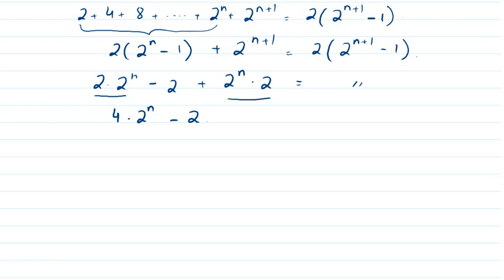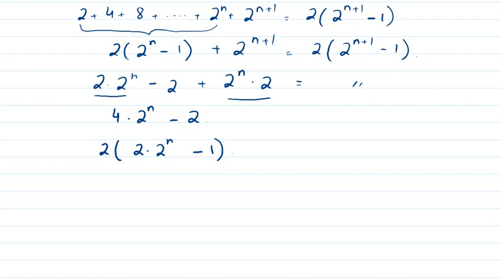So upon taking 2 common here, you can say that this is going to be 2 times 2 power n minus 1. I hope you all agree with it and you are understanding it. I have done very simple mathematics here. 2 times 2 power n, 2 times 2 power n, I have added both, so I get 4 times 2 power n. It is adding 2 plus 2.